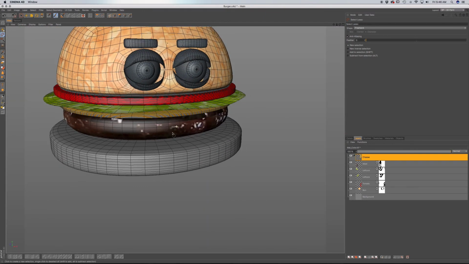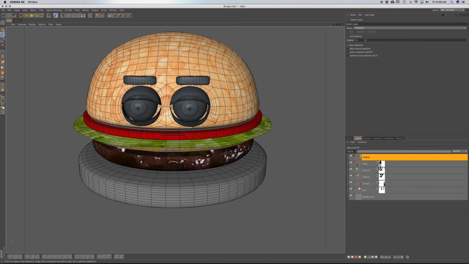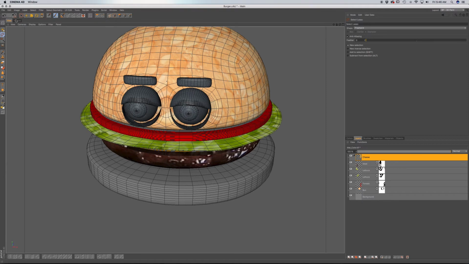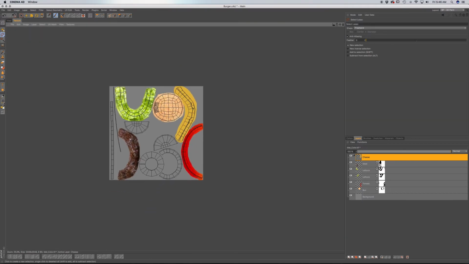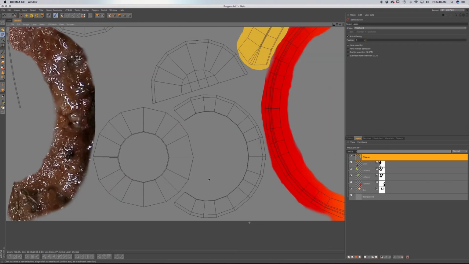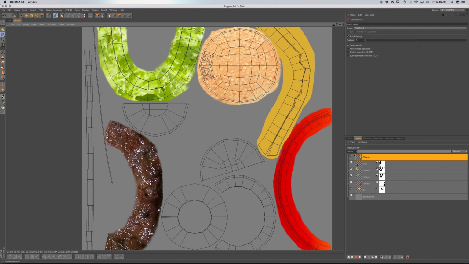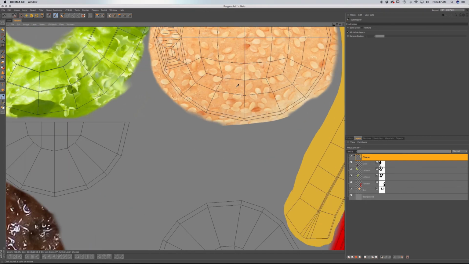So next, the only other thing we need to do is do the same thing we did with the cheese with the bottom of the bun area. So we'll go to texture, and we do know that all these sections are part of the bun, including this thin strip. So what I'm going to do is grab our eyedropper, select this area of the bun. I'm choosing in between these seeds.